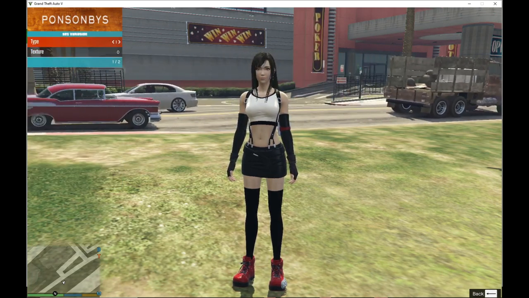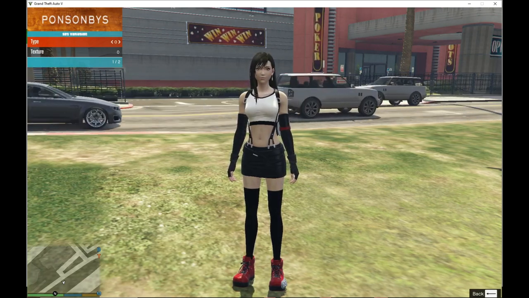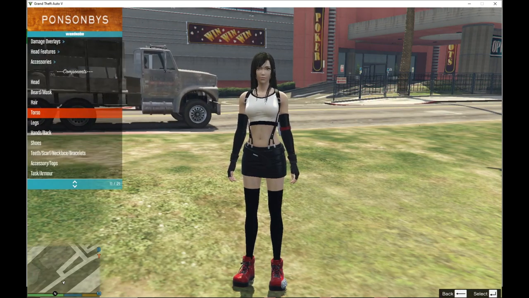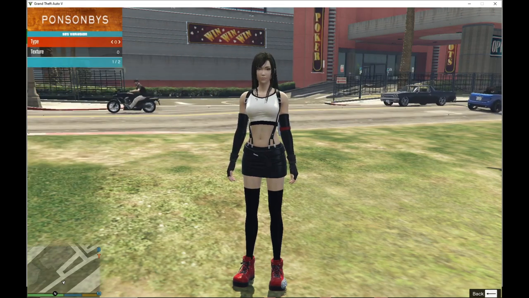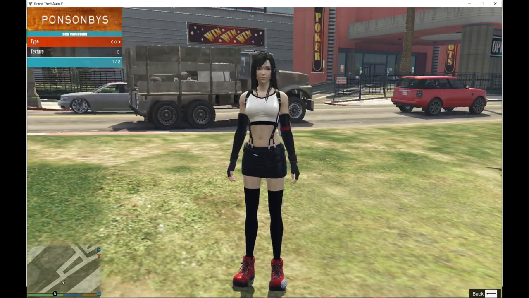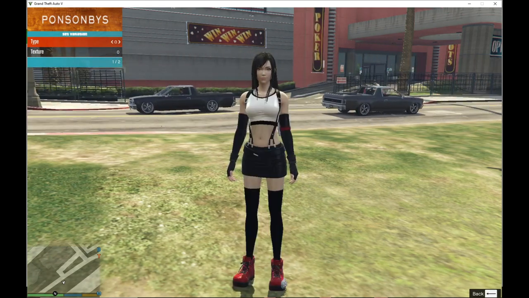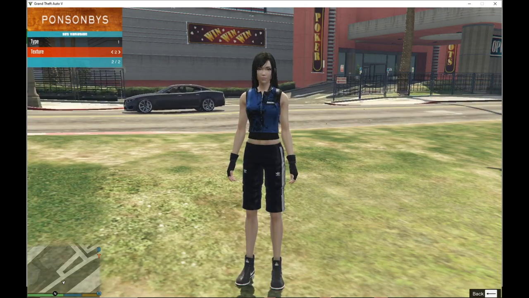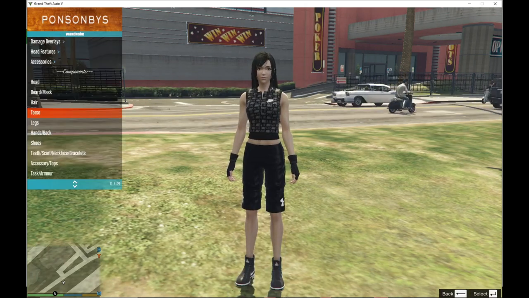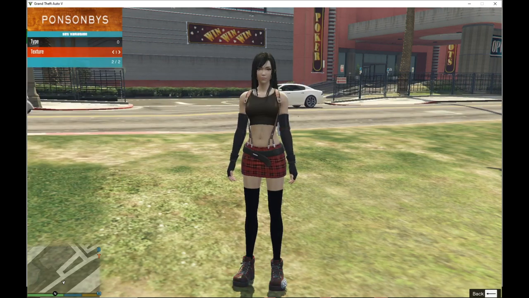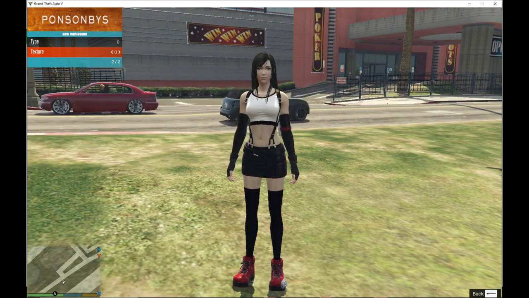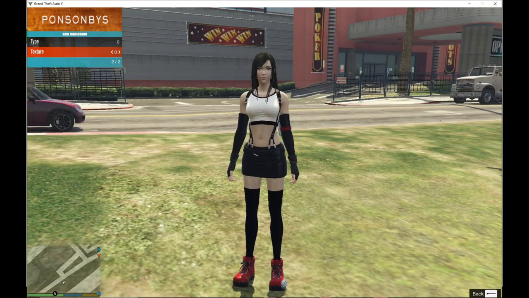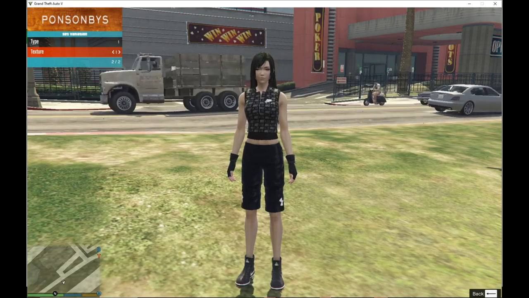But unfortunately guys, it's only black. There's no other color. So I'm gonna change the hairstyle to this one over here. Torso, there's only two outfits. There's only two main outfits. So just this one and that one over here. So those are the two main outfits, but you can change the color too and etc. So yeah, you can change it if you want to. Even with this one over here, you can change it down. But I'm going to leave it as this one over here and down over there. This one over here.